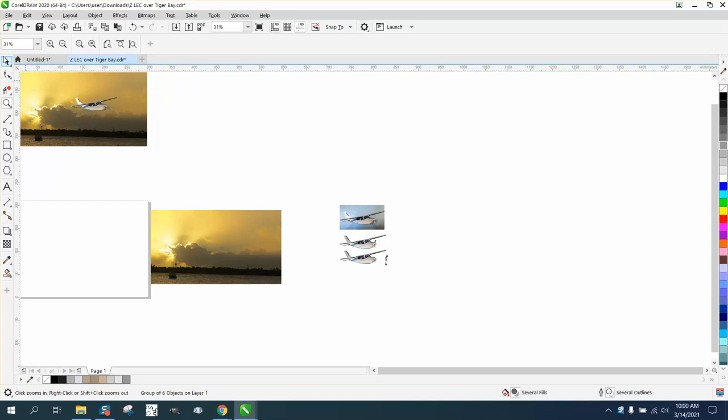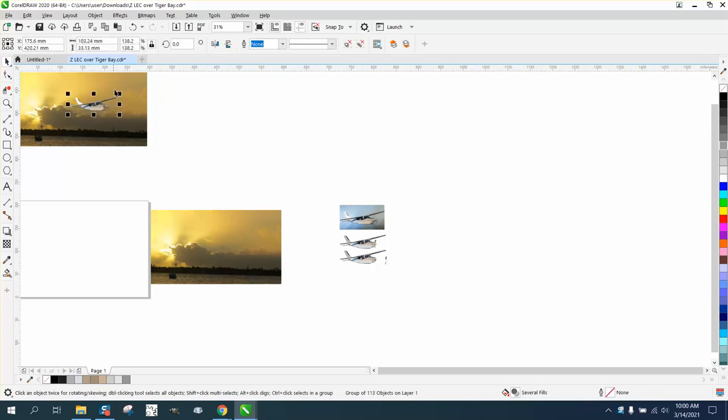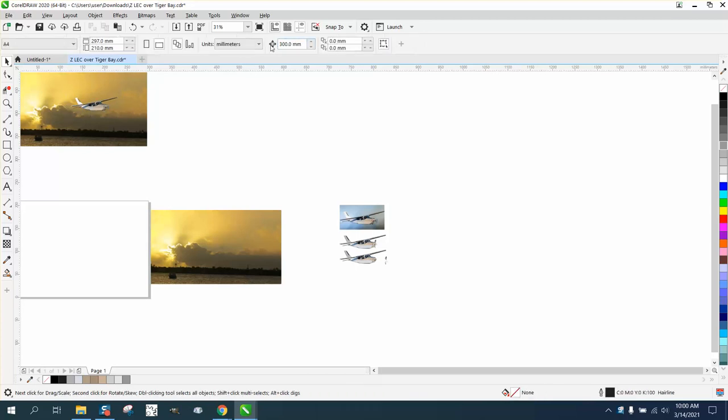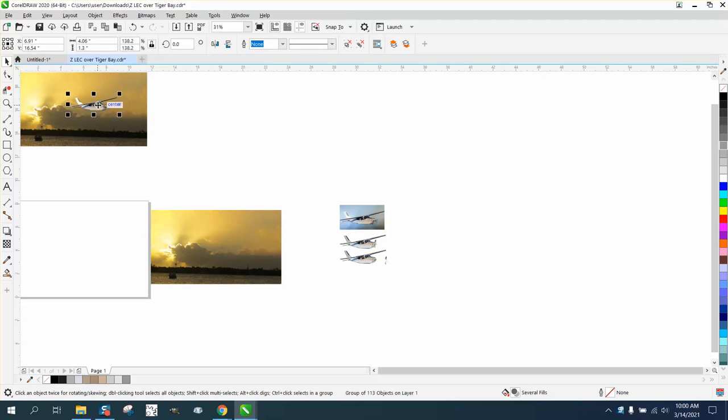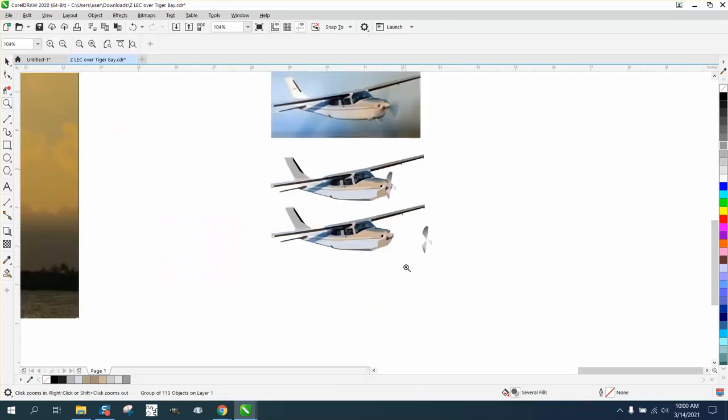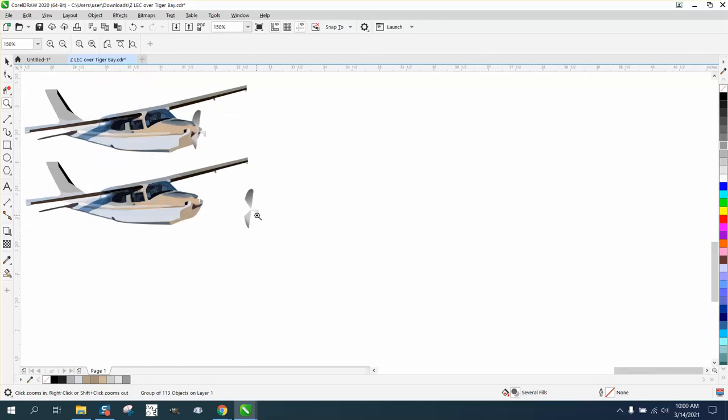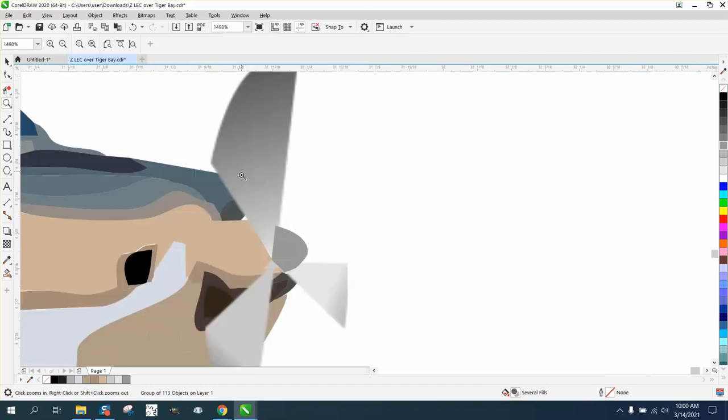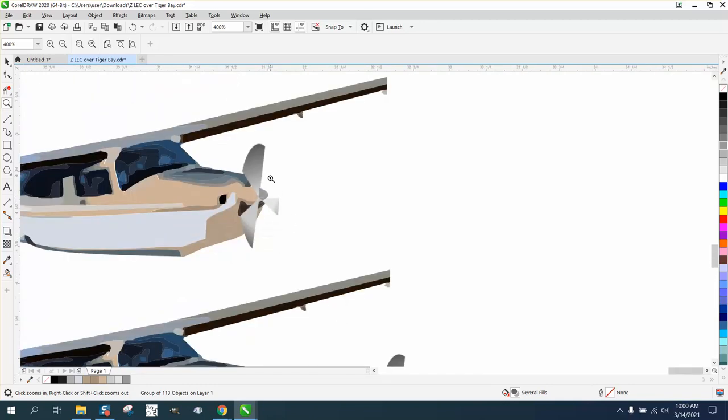let's see how big this plane is in the original. Of course, it's in millimeters, and I can't decipher. This plane is only 4 inches long at the max, so it's going to be pretty little. So hopefully this will work, and if not, maybe somebody else will chime in on how to do something like this. I just kind of made a propeller that looks like it's in motion, I think.